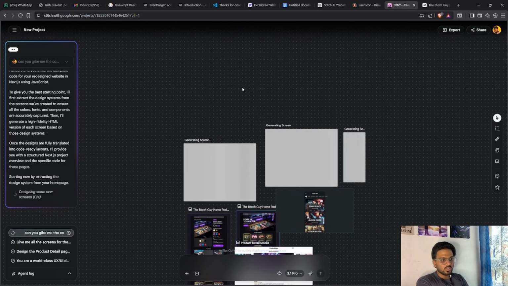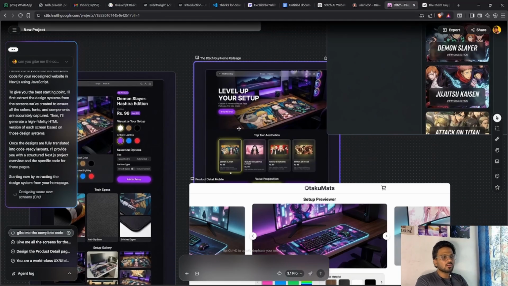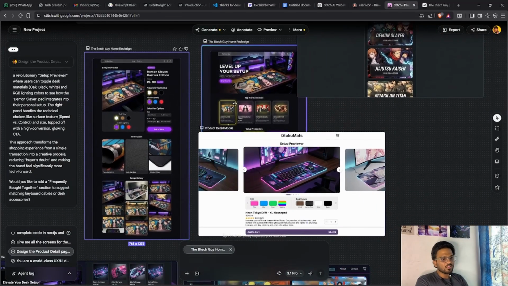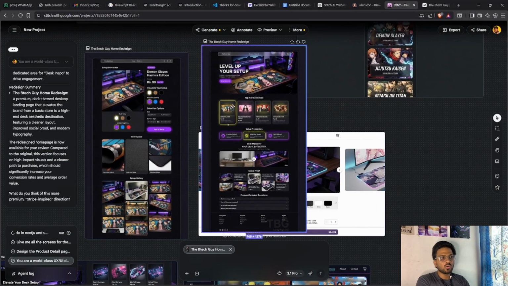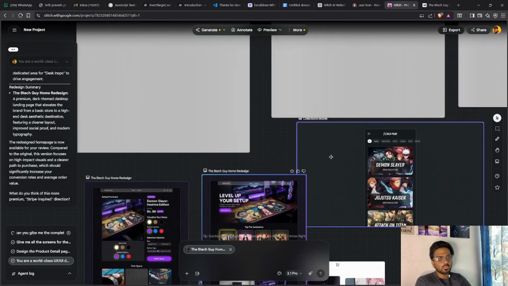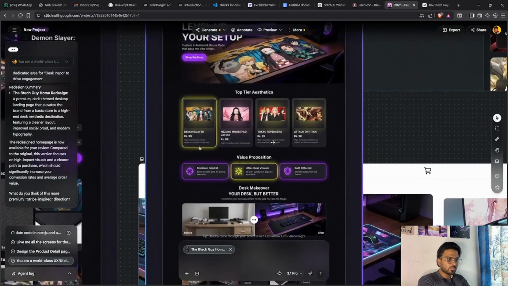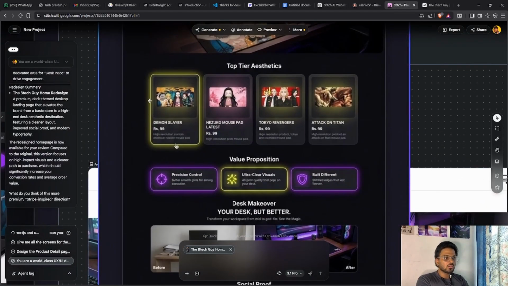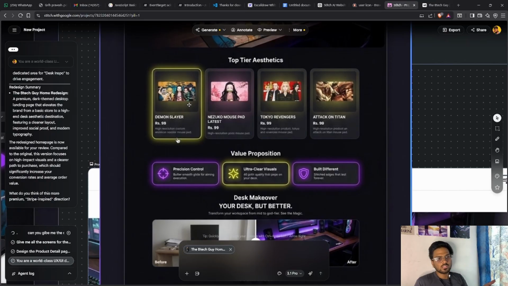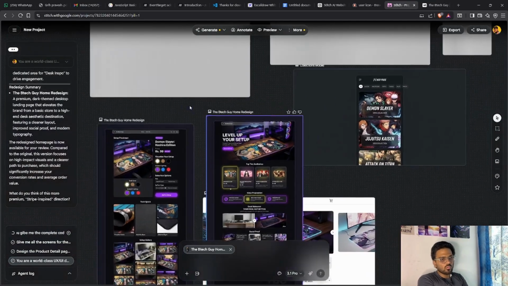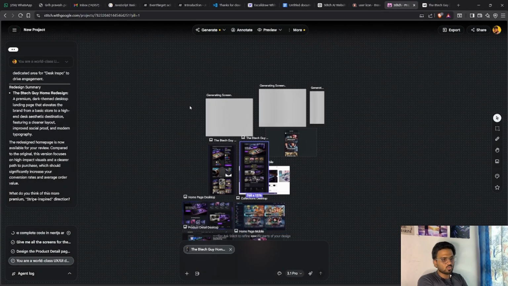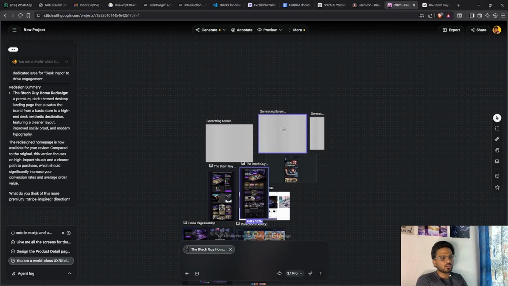I can see it is creating the UI, but there is also a drawback. The images are pretty low on quality, and you cannot inspect the sections. It is giving the design that is there, but you cannot check what the distance is, what the width is. So no way this is going to remove Figma developers or Figma designers.